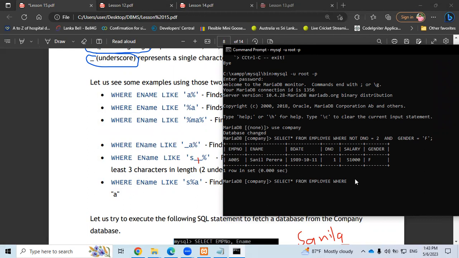Select all from employee where e name like S percentage A. So that means it has to start from S, and then it has to end with A.